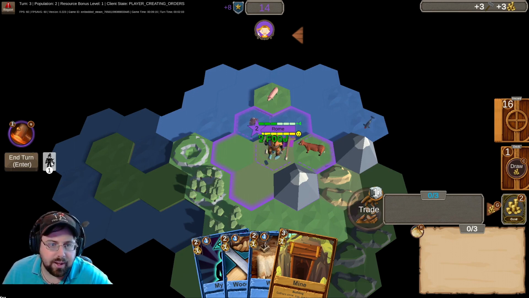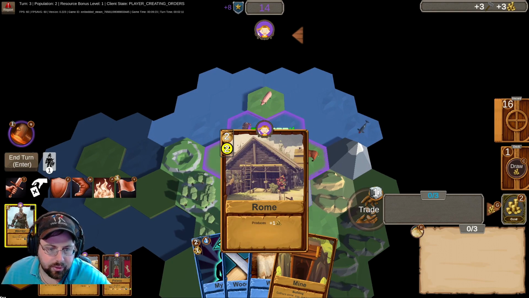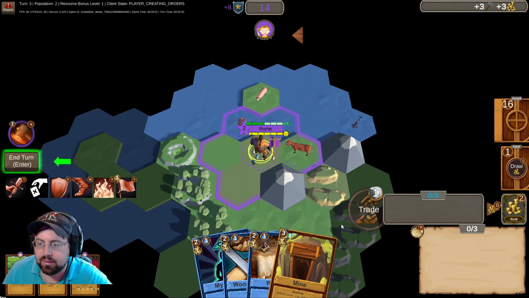So that's all right. Looks like our military unit was built. So we're going to go there. Have our warrior. Let's fortify. Should always defend. And we are out of ability. So let's hit end turn.